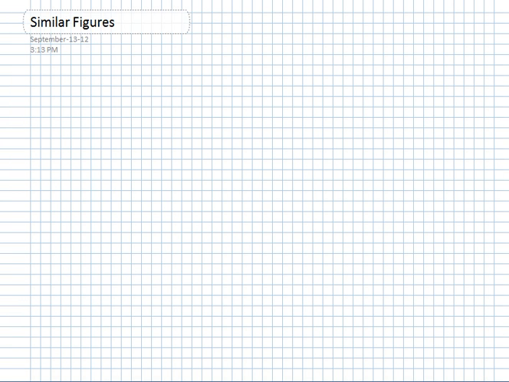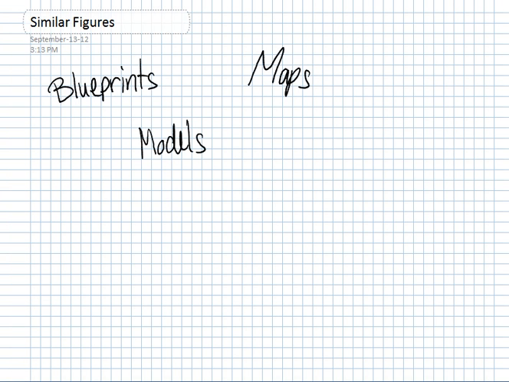Alrighty there, folks. We are talking today about similar figures, and this is one of those topics that comes up quite a bit in real life, such as blueprints for houses or buildings, maps or GPSs for finding your way, models used by architects and auto designers all over the world, and a bunch of other places that I can't think of. Anyways, scale factors, similar figures and scale factors are all part of the same discussion. So what the heck does it mean for two figures to be similar?